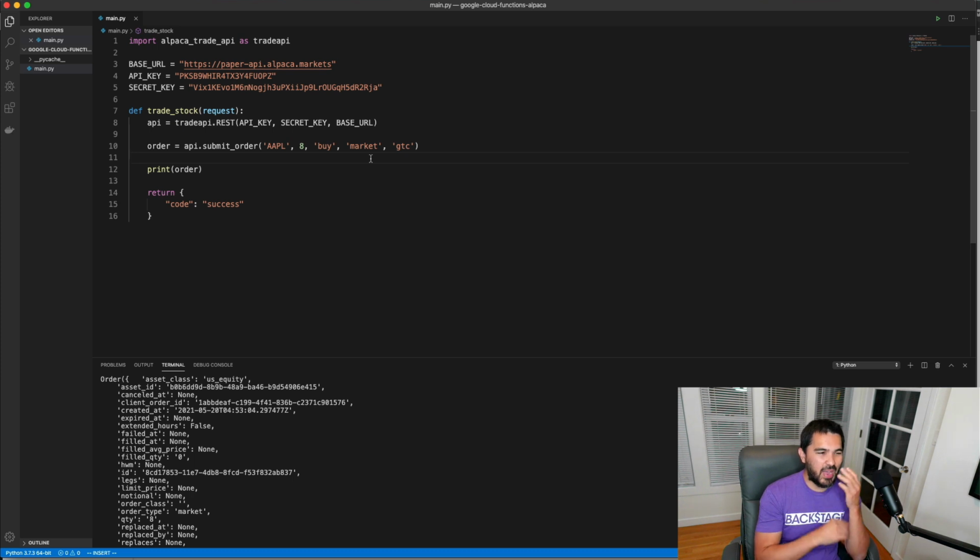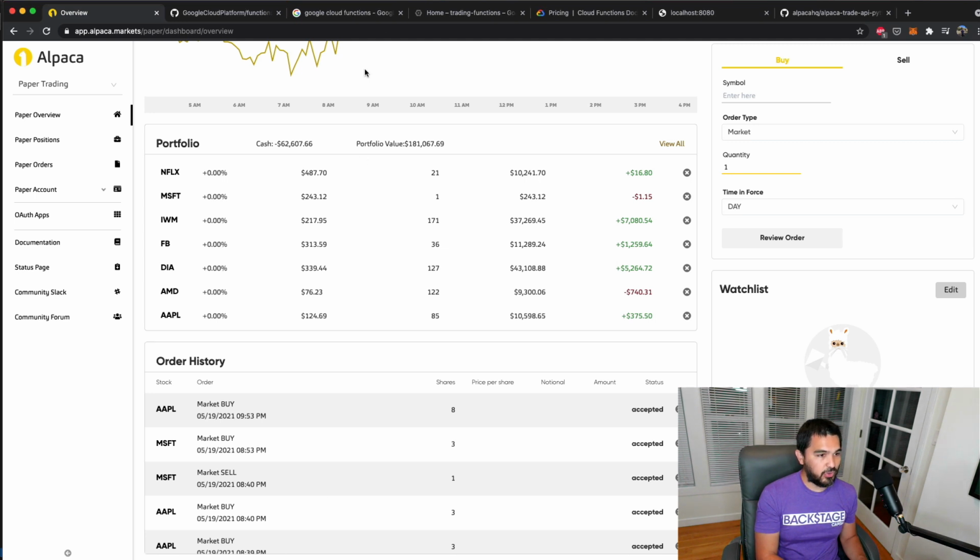And so how do I actually send it different parameters? So let's say if I want to buy Microsoft stock, I still want to use the same function here. So what I'll do here is this request input allows me to control the input that comes into that function, and then I can use those inputs as inputs to the submit order function. Okay, so let's look at the Google Cloud function documentation real quick.